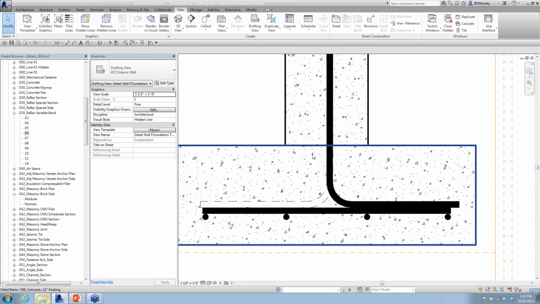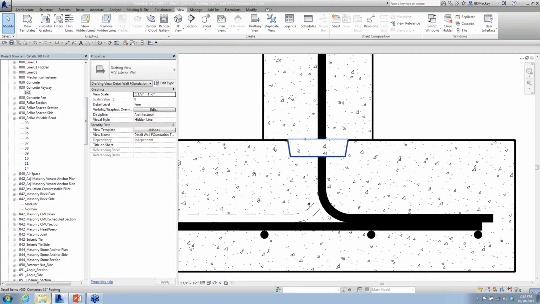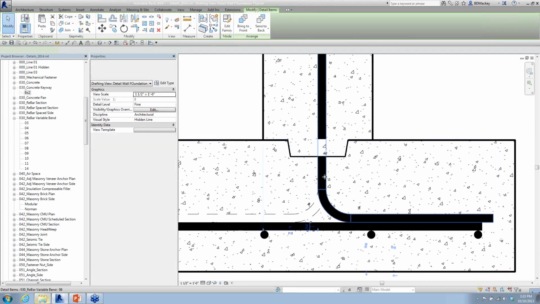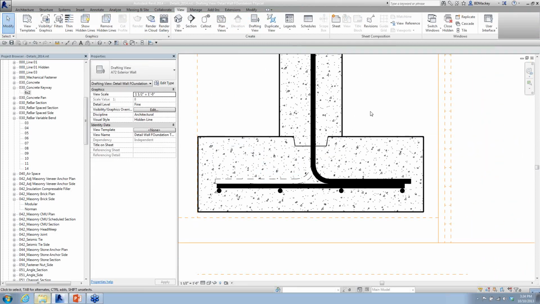So things like that, it's just getting into here and just starting to do with it. And even when it starts coming into things like, maybe you're going to have a keyway inside of this. You're going to see I've got a family that's a concrete keyway that I can just bring inside of here. Again, set it down, place it. Okay, keyway's now on top of the rebar. So again, a lot of it comes to playing with your detail level or your display order of move to front, move to back. And now I can show the little keyway there. So it's all these nice little tools to go through.